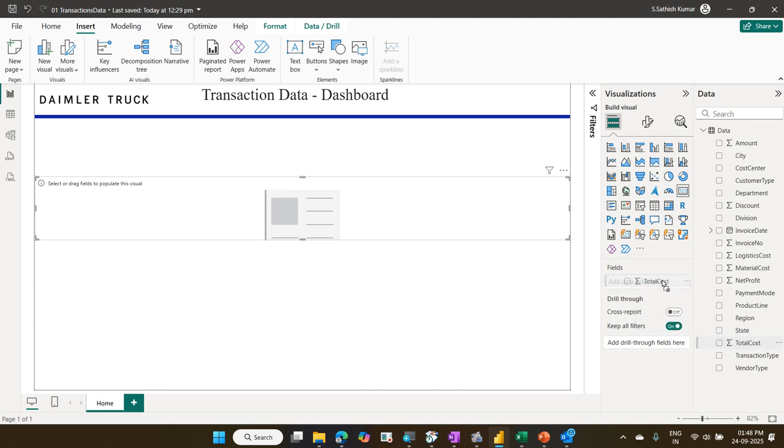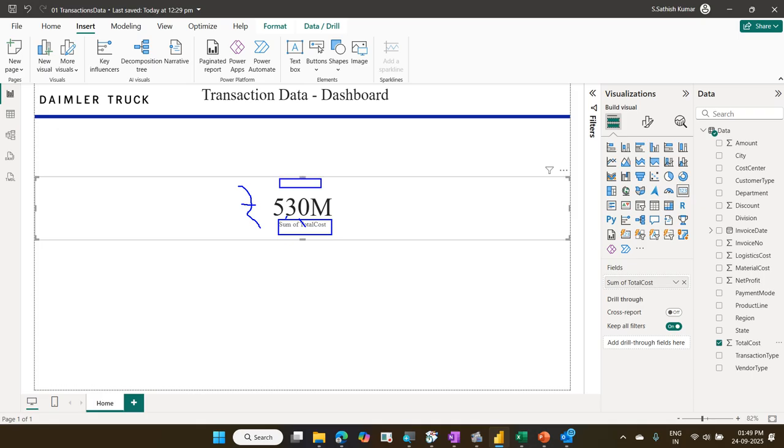When I drag and drop the total cost into the field area, I get a value, 530 millions. So 530 millions is my total cost. But I don't like this 530 millions. Assume I want to display the exact value. I don't know whether it's 53 lakh crores or something else. I want to display the exact value, and I want to display the currency symbol here, like the rupee symbol. And I want to put comma separators. I also don't like that the heading comes at the bottom. Normally we prefer to have the heading on the top.